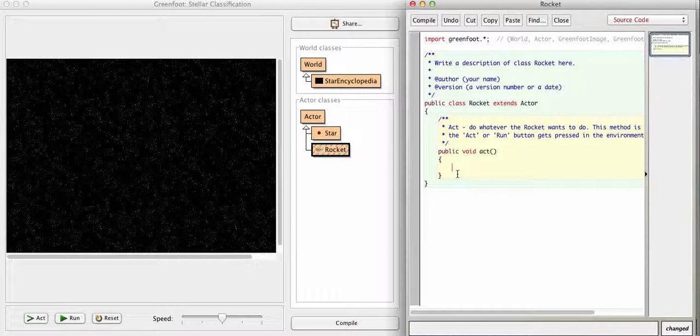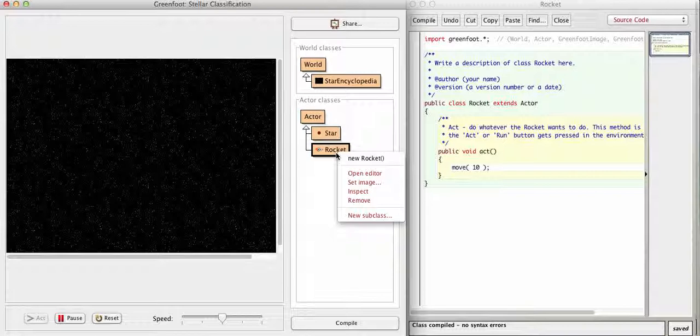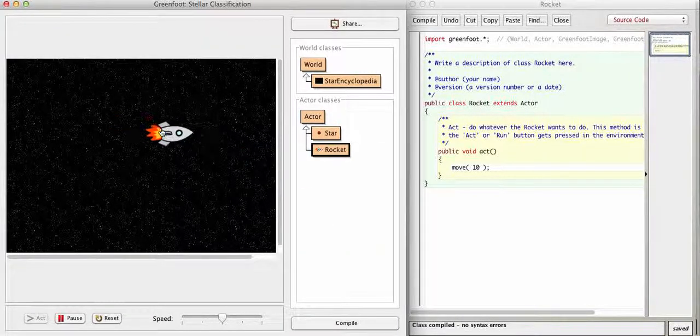And the first thing I'm going to do is create a movement for this actor. So move 10, and I put a semicolon at the end of the line, right? And when I compile that and run the code, when I right click on this, and remember on the Mac that you can do that by holding down the control key and clicking on the item, and I click new Rocket, and when I drop it off here, it's going to already start moving at 10, and you see I can do this over and over again, right?